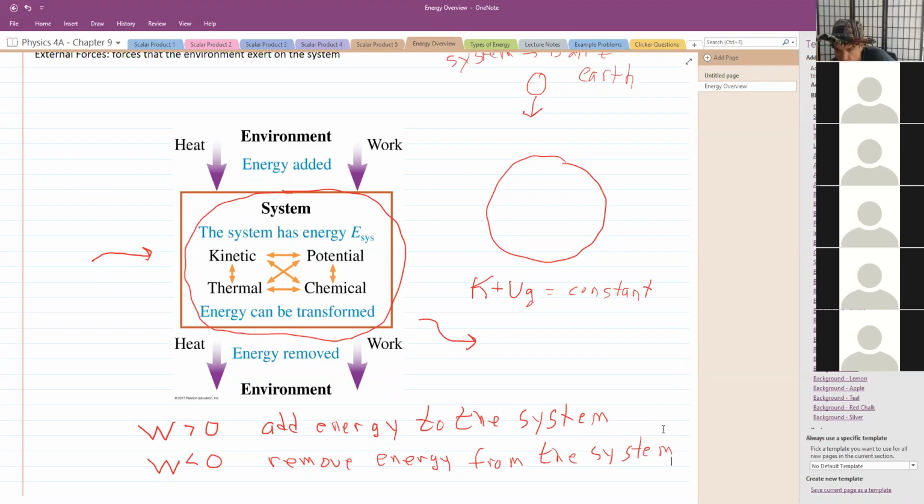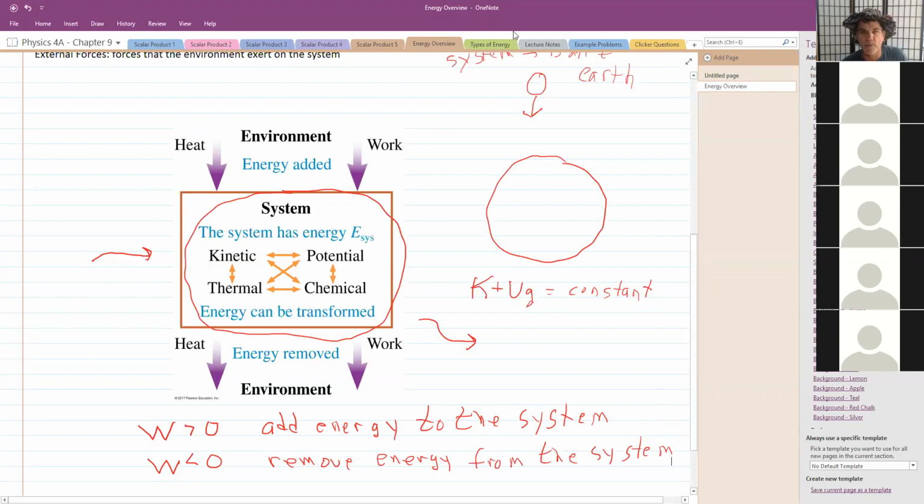Wait, what would energy from nuclear be counted under? These forms of energy I'm going to look at are not the only forms of energy. These are the main ones that we're going to be looking at. We're not going to be dealing with nuclear energy. I'm going to go until about noon.